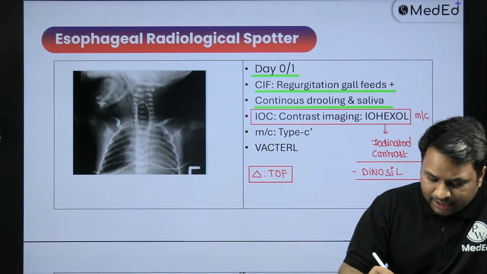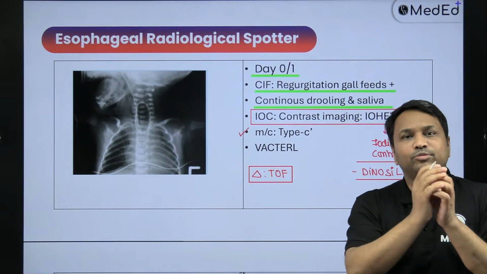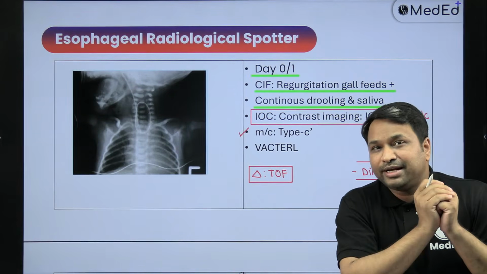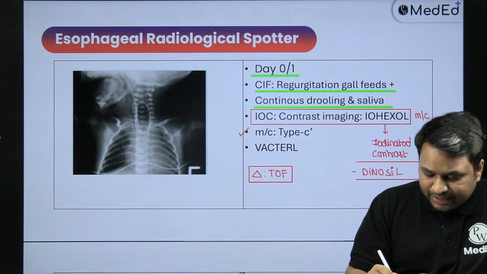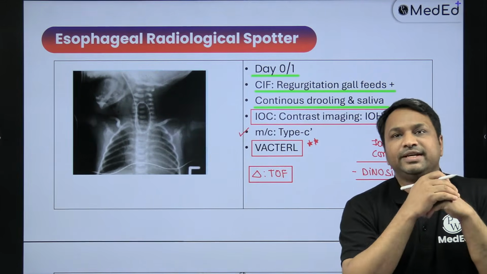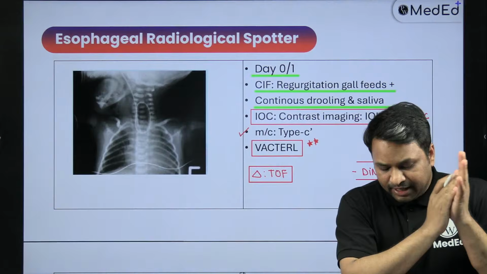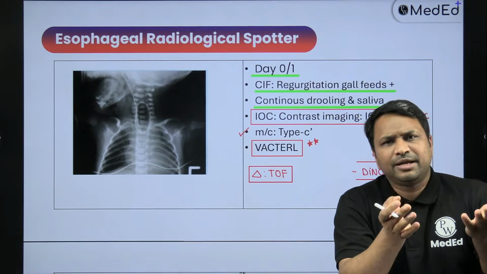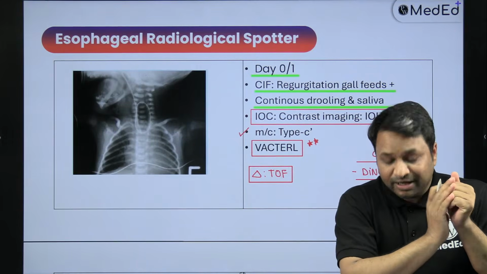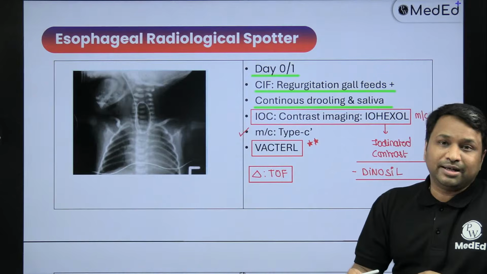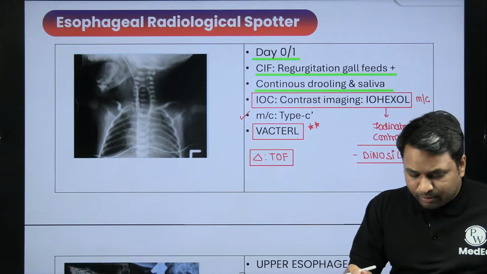The most common type is going to be type C variety. I hope everybody remembers. The type C, there is atresia with lower communicating tracheoesophageal fistula, and the congenital anomalies that it is associated with, it is going to be VACTRAL. So when I say VACTRAL, V stands for vertebral body defect, right? A stands for anorectal malformation. C is your cardiovascular abnormality, example like patent ductus arteriosus or ventricular septal defect. T is your tracheoesophageal fistula. R is your renal abnormalities, and L is your limb abnormalities.